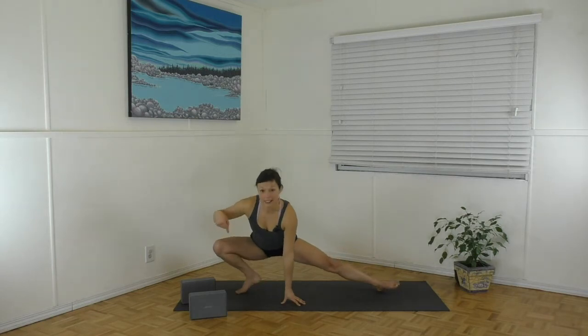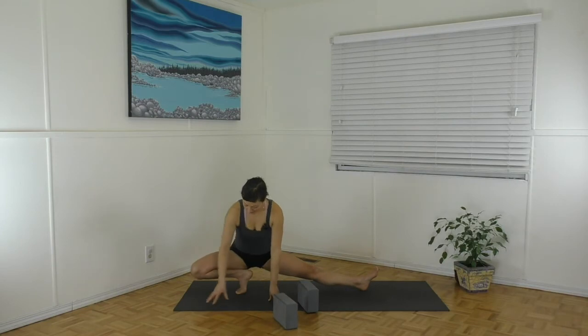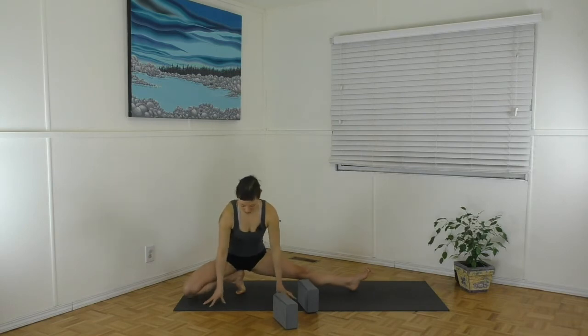Come up onto your right tippy toes and perch on your right heel — you could use your blocks for this. Your left foot might come in and bend, toes might turn up. This is a position we find ourselves in climbing: sitting on the right heel to find a rest. Take your right knee out to the side and use that abdominal drawing up and in so you're not overarching in your low back. Just find that lower abdominal lifting up, directing this into your hips and not using your low back. You might even aim your right knee towards the floor, getting a good stretch in the sole of your foot, which is great for climbing. If you want to simulate this perch position with your arms up, check that you've got lower abdominal support and see if you can lift your arms up without arching your low back.